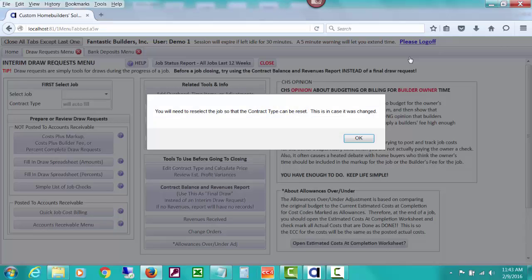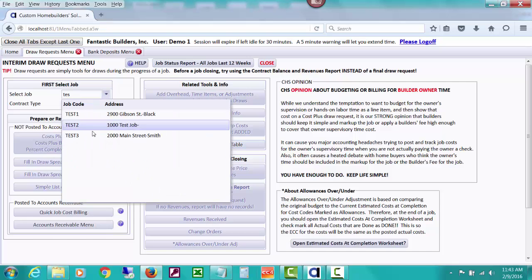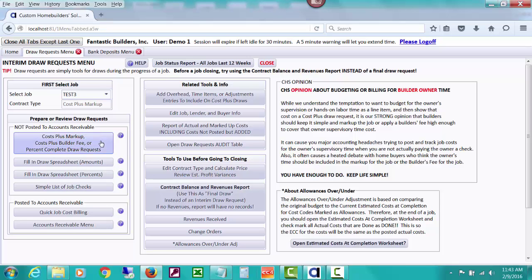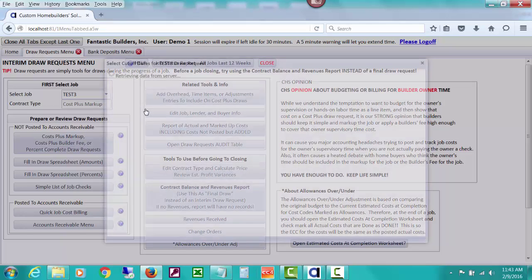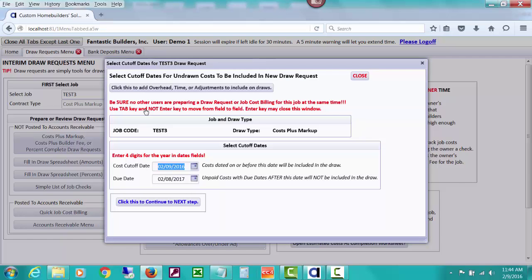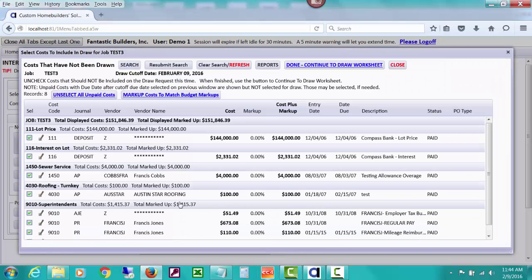So let's do that. Let's do a draw request that will go with that. After changing some of that information, you have to reselect your job here. So let's do a cost plus. Again, it recognizes that we do not have any draw requests because I deleted that other one. And we're going to start here, and we'll just leave today's date. You could cut it off back in that 2006 year if you wanted. But it'll just bring in any job costs I posted when I click this next step. And they'll all be selected to include on the draw request.